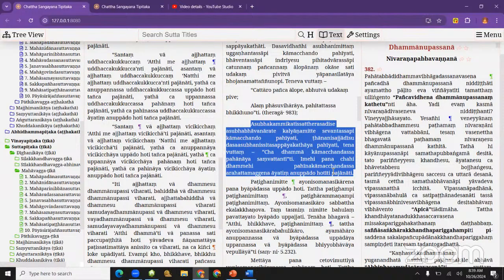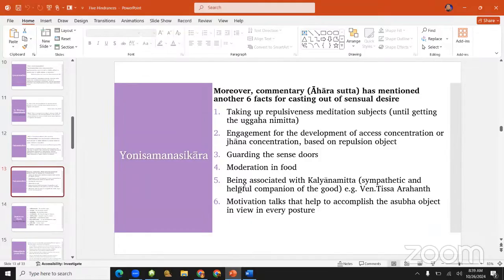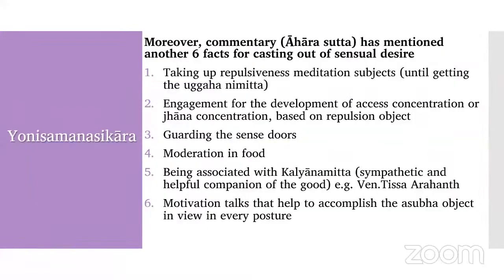So this is the way of removing. That means you need to understand when you have kāmacchanda, and when kāmacchanda is absent, you also need to understand, and then I explain how to practice. So if you can, we can move on to what the 10 kinds of inanimate asubha objects are. According to the commentary, actually this is in the Ahara Sutta commentary, right? Here it is taken to our Mahasatipatthana Sutta also.